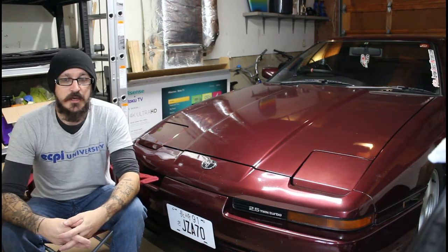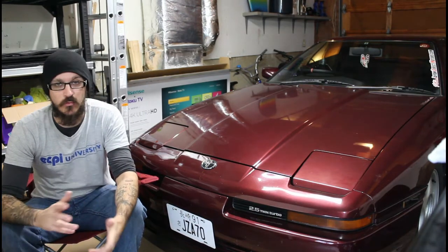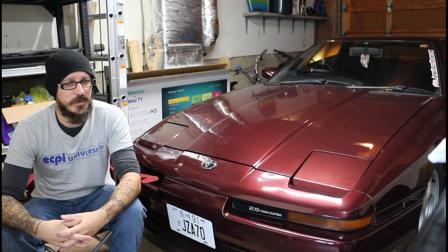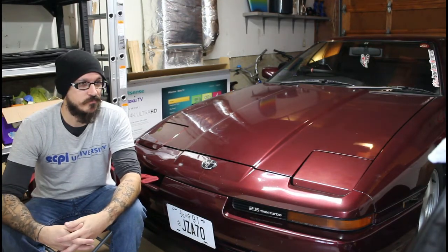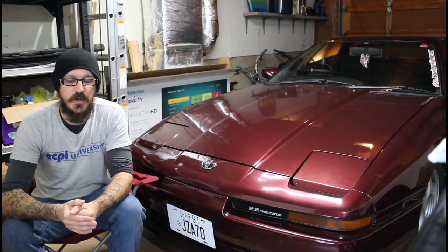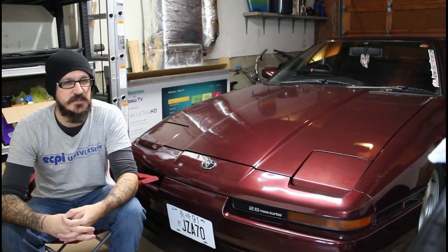Originally, when I started looking for a car, I was actually looking for a Skyline. So I started looking at all the different dealerships in the area, especially the import dealerships. There were a bunch of them between Virginia, Washington, South Carolina, and North Carolina that had these cars. And I looked for a Mark IV Supra, because who doesn't want a Mark IV Supra? But then I was like, I want to try and get something practical. I'm going to get a four-door car. I happened across an R32 GTST at a small dealership in Virginia, but they were asking a lot more than I really wanted to spend at the time.